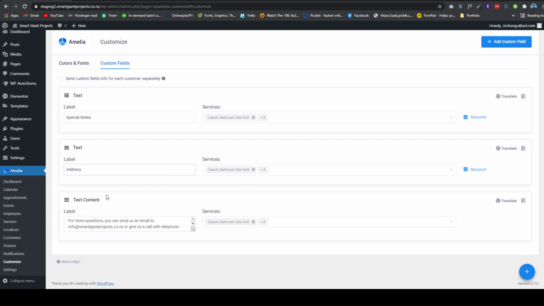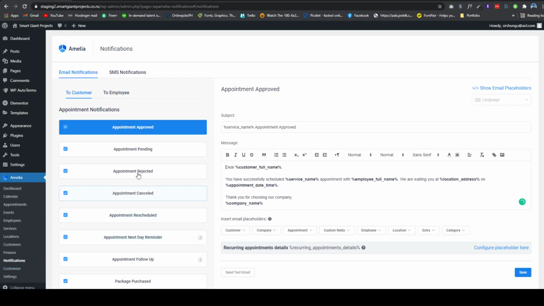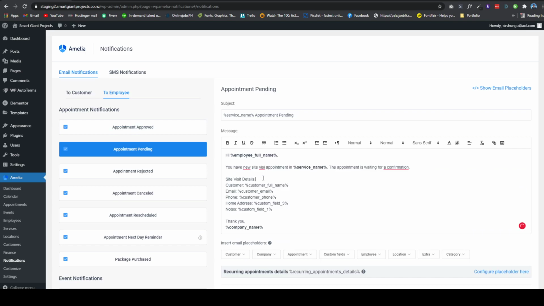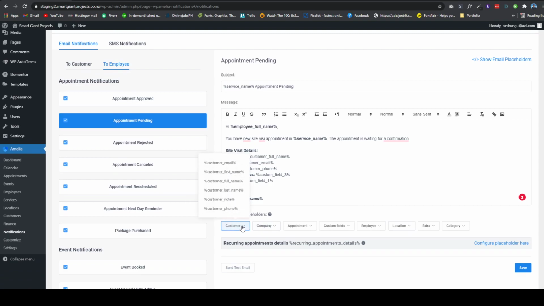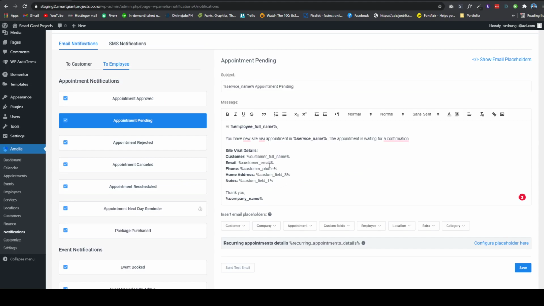And then what's the good thing with this is actually on the notification. You can see we added 3 custom fields. On my end, my employee wanted this type of email, so he wanted to know the specific details. For example, if you want the customer's email, the phone, the note, there's a lot. The good thing with this is these custom fields, you can actually put them on the email. Whatever information has been put here will be copied here and sent on the email.